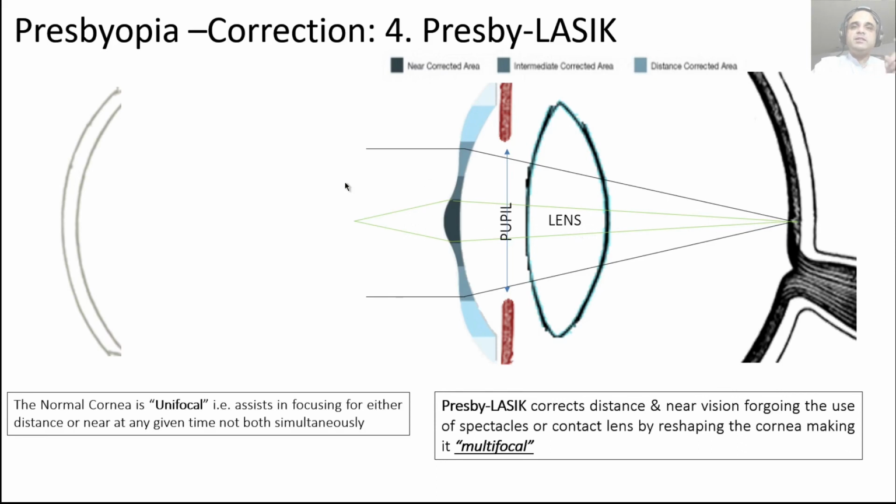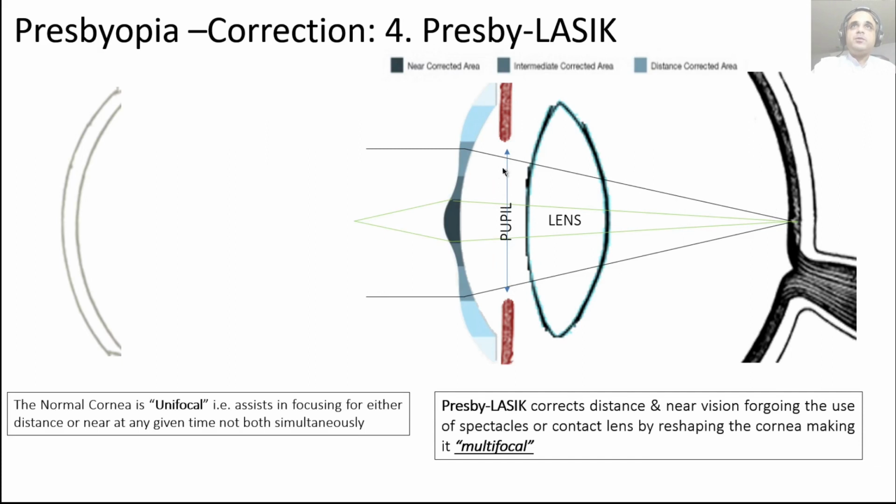So the parallel light rays are from distance, the diverging light rays are from near. And as you can see, when this patient is looking for near, both distance and near light rays are focused on the retina, so the patient actually has to choose which object to look at. This problem is not so much for near, because when you look for near, the pupil constricts, the iris constricts, it will block these light rays, but this would still reach the retina. So near is sort of all right.